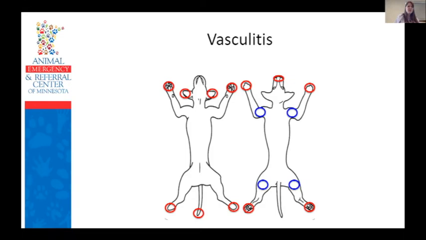And for gosh sakes, don't vaccinate in the same place because you don't have a good blood supply there. So if you're like, well, I'll just revaccinate the exact same location so they don't get another lesion, no, please don't. So the red are going to be in areas where normal vasculitis lesions are. If you think of the areas that get blood supply last, like the smallest capillaries, the very last part, your ears are going to be the farthest away. Your feet are going to be the farthest away. Your tail tip is going to be the farthest away, and your nose. Those are the areas you see it the most. And then obviously vaccine-associated is going to be on the distal limbs, depending on which one. I see right rear the most because it's going to be raised.